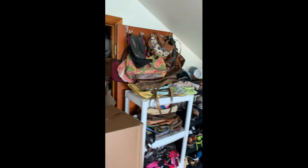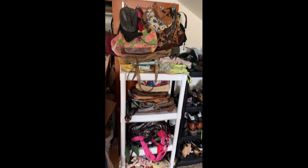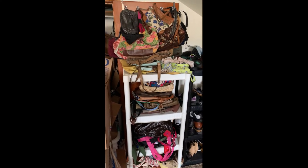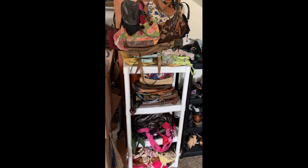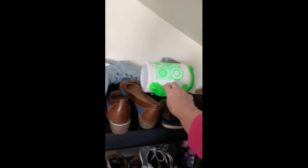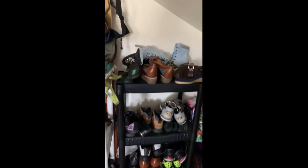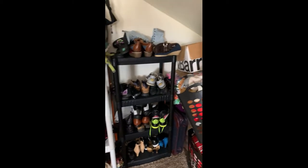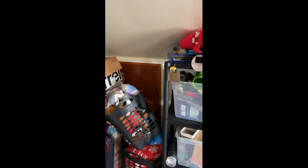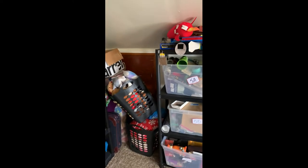It's mostly boxes and some packing material. And this is my little purse station — all the purses I'm selling, which is a lot. What happens is I buy a purse for myself and then I'm not liking it, so I just put it on eBay and then it sits there for a while. So I need to stop buying purses. And these are my shoes I'm selling. This is kind of a mismatch, mishmash of stuff — pillows, stuffed animals, blankets back there. That's a punch bowl, that Crate and Barrel thing. Then that's like a door that goes — we have no idea — it's kind of sealed shut, like a secret room, maybe an electrical room or something.